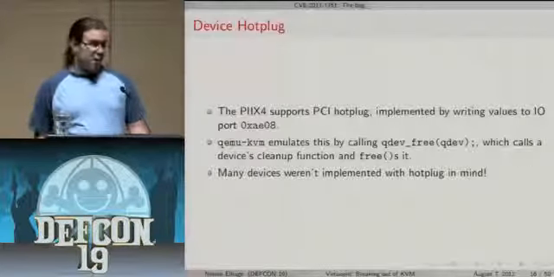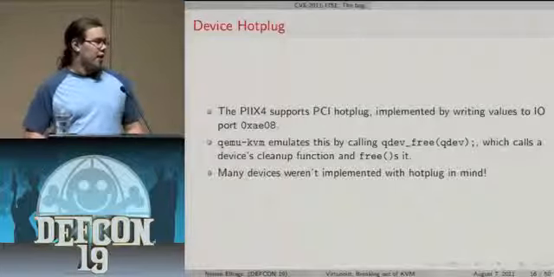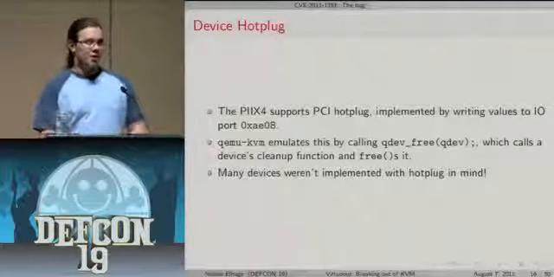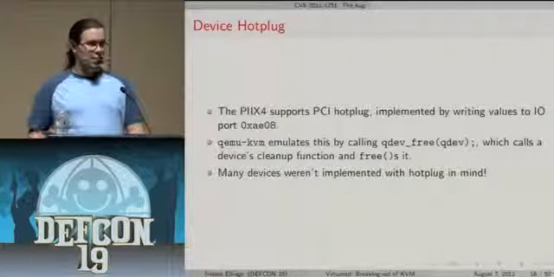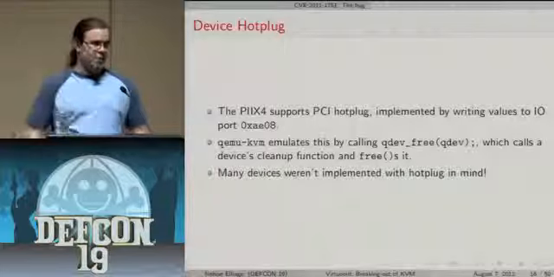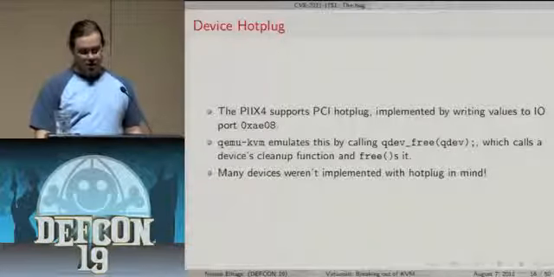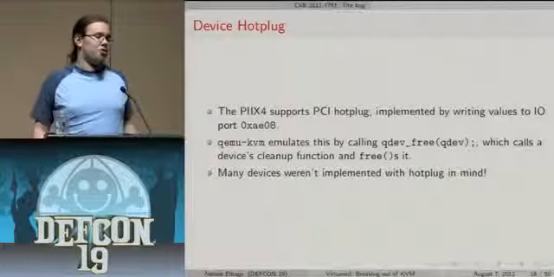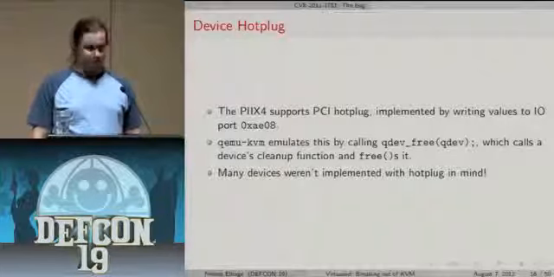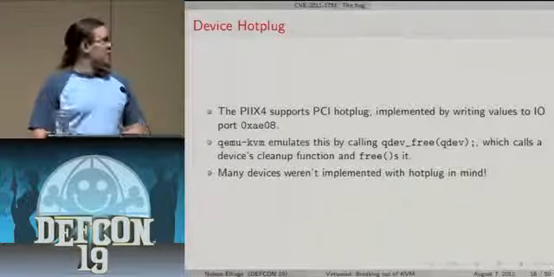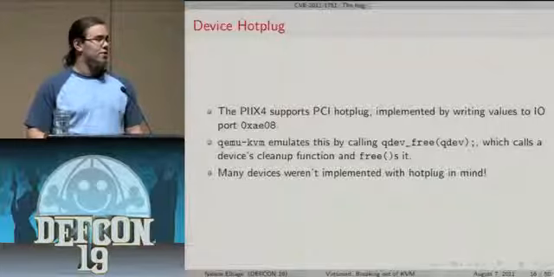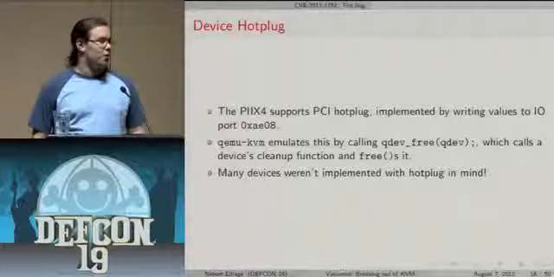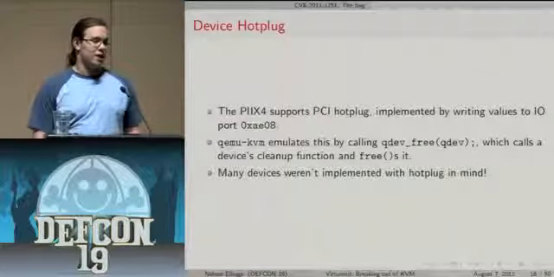It supports PCI bus and it supports PCI hot plug, as it does in physical hardware. What this would mean is that when you hot plug a device, the chip instructs the PCI bus to electronically disconnect it so that you can pull it out and be safe. In a virtual machine, what this just means is that we disconnect the virtual mappings for those I/O ports and free the memory backing that device. It's expected that the destructor function for a virtual device performs this successful unplugging of everything, but not every device in QEMU was implemented under the expectation that it might be hot plugged.